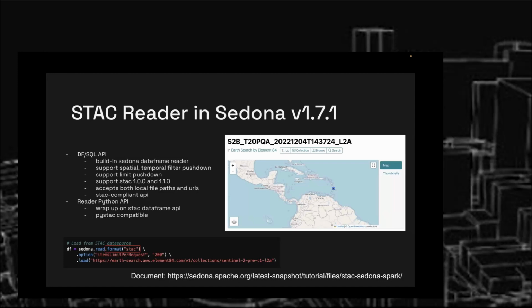STAC, in general, is a spatial temporal access catalog, which allows people to publish their raster images or any geospatial data.